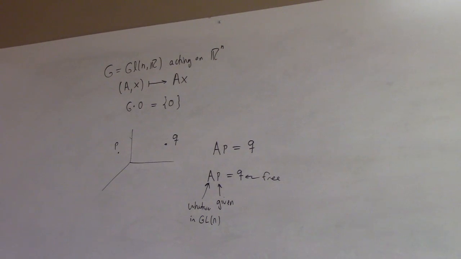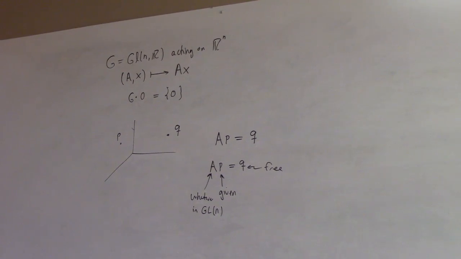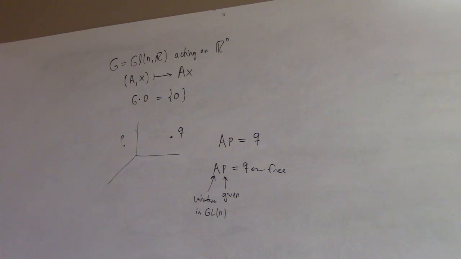Is it possible? No, that's impossible. It's impossible because A times zero is zero. If A times P was also equal to zero, all the rows would have to be combinations of each other. You'd have two solutions to the homogeneous problem, which then says A is not invertible. Right. So you can't produce Q being zero unless P is zero, by basic properties of invertible matrices. So we're saying, given some point P, we can find some A to get any Q we want. Is that the thing? Mm-hmm.